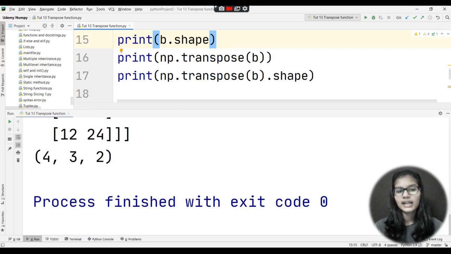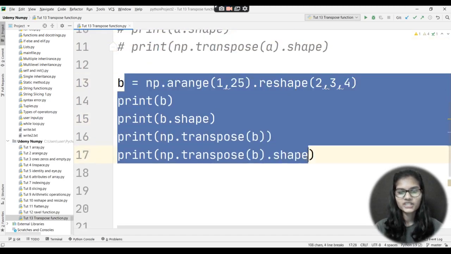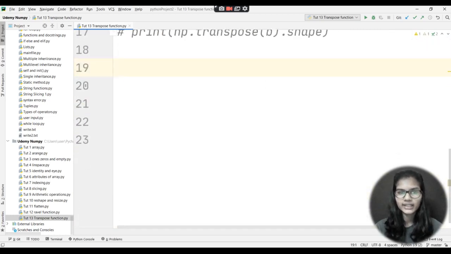As I mentioned, the values for the number of arrays and the number of columns have been interchanged with each other. Previously I had the number of arrays as 2, but now I have the number of columns as 2, right? So this is basically how we use this. Now, if I want to apply my transpose function on a one dimensional array, we had seen it in a 2D array and in a 3D array.